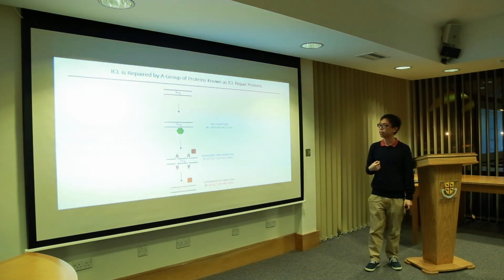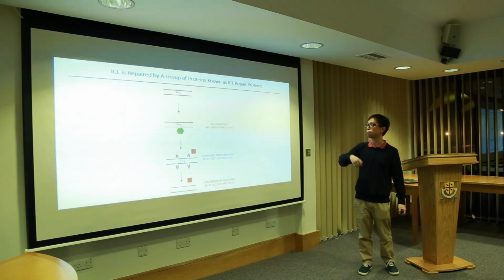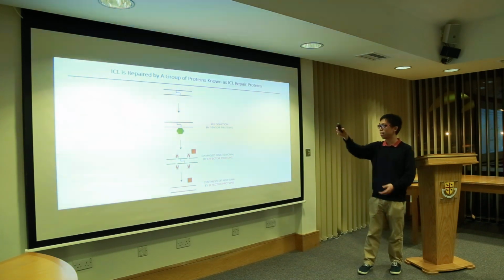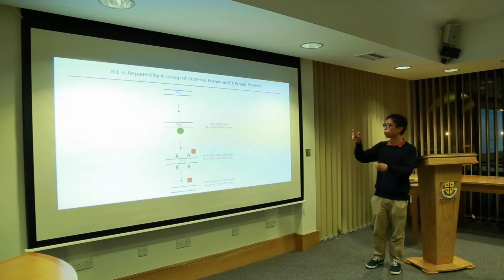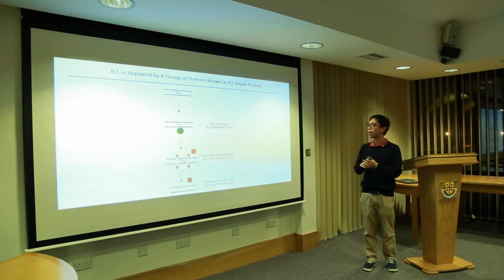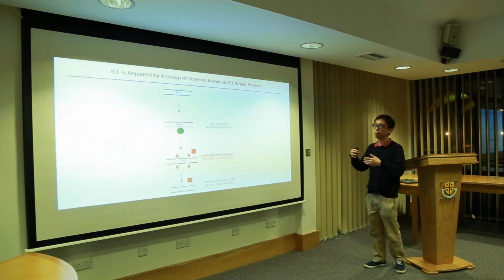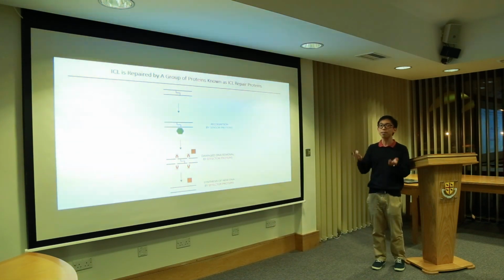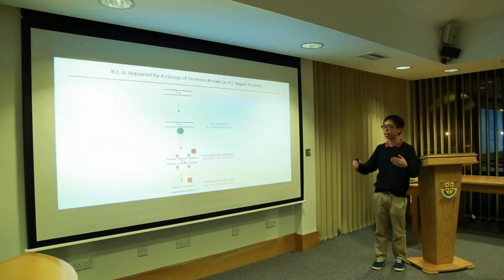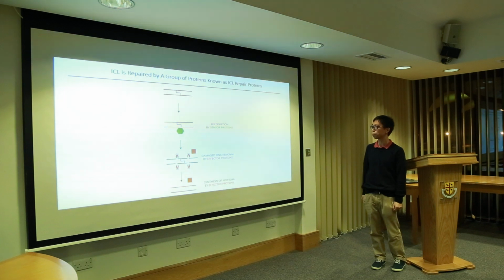So you have the ICL over there, and the cells need to, using sensor proteins, sense or detect the ICL. And then what happens next is this ICL gets cut and then removed, and then the gap over here will be replaced by newly synthesized strands of DNA carrying the correct code. So in general, that's how the cell does it.